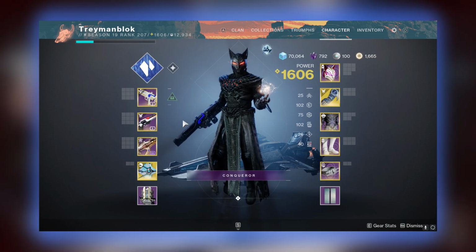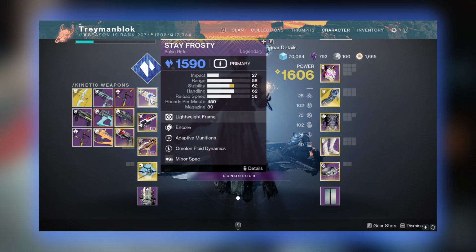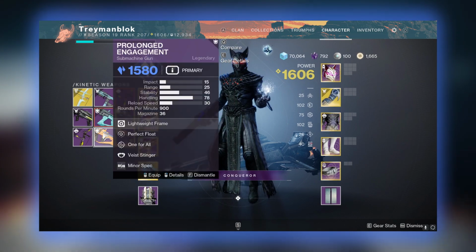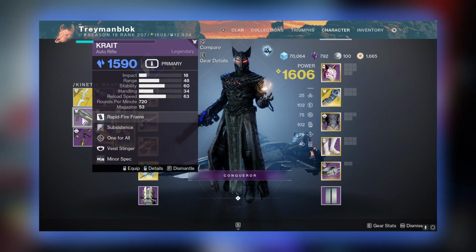When it comes to weapons, if you're doing the first build, then any stasis weapon will do. I like to use Stay Frosty because it has adaptive munitions for harder content. Lunulata for B also comes with some very nice perks, as well as Prolonged Engagement, as this is basically the Funnel Web V2. And we also have Crate if you basically want to never stop shooting a weapon.